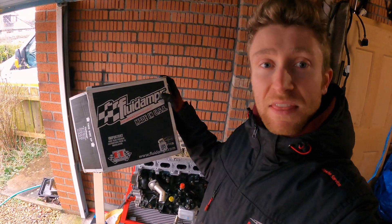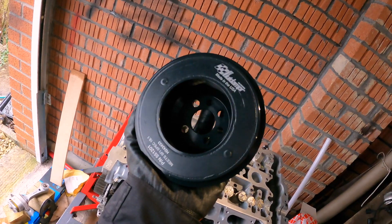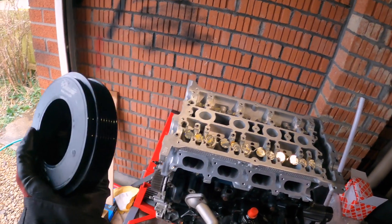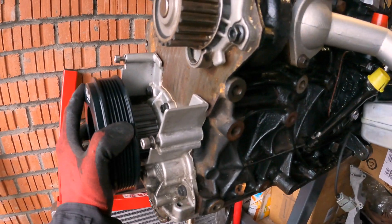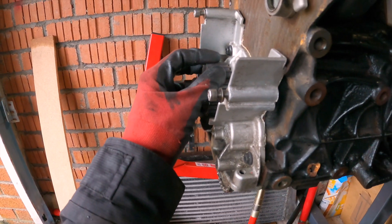Also to help the engine I've got this - it's a fluid damper, basically a crank damper but just a better one. I got this from Pro Race Engineering, just like quite a few of the other bits. It does cost a bit of money but it's just extra safety for the engine. It just bolts on with brand new OEM bolts, and it helps with vibrations and the harmonics of the engine. The four cylinder inline actually makes quite a lot of harmonics so it is very useful to have one. It's an extra couple hundred quid but I'd definitely suggest it, especially on a two litre stroker - that longer stroke is going to cause more vibrations and harmonics.